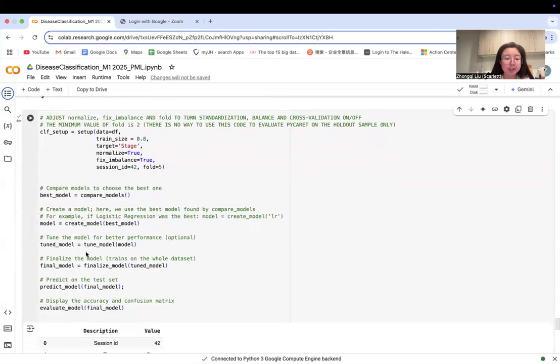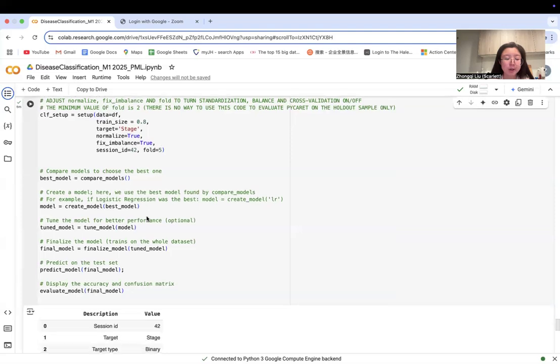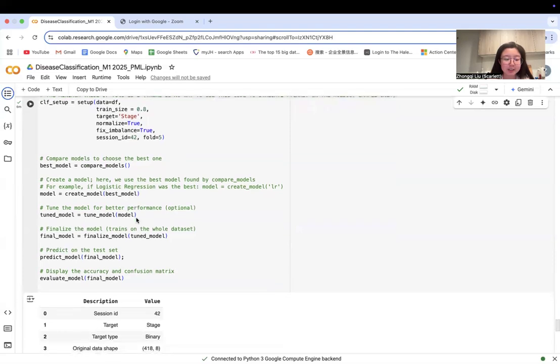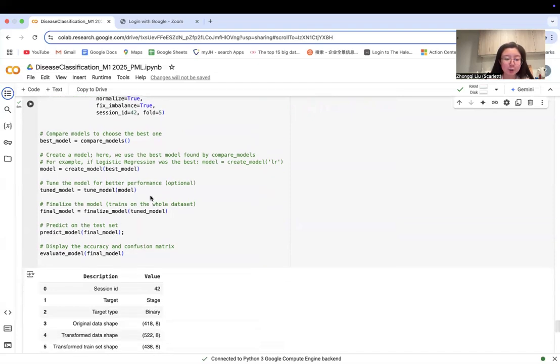Next, the analysis moves to utilize PyCaret, because PyCaret allows users to compare multiple machine learning models at the same time. After comparing the models, it creates a model with the best model found in the comparison. It then makes predictions on the test data with the finalized tuned model.